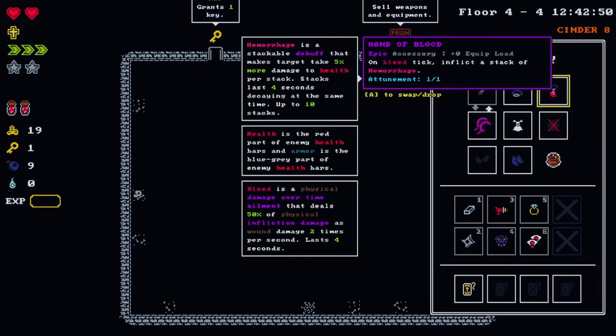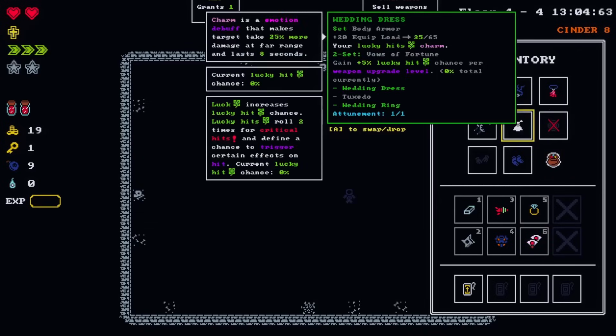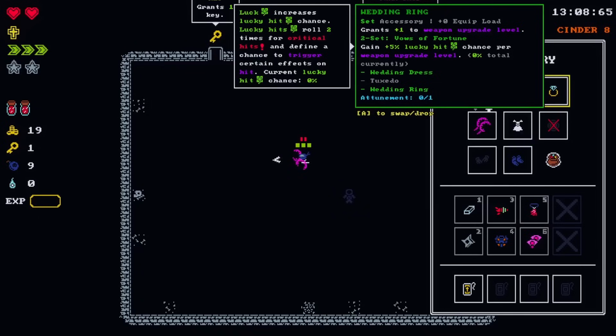What does hemorrhage do again? Makes target take 5% more damage to health per stack. Stacks last 4 seconds, decaying at the same time. So up to 20% more. I mean, it sounds good. Grants plus 1 to weapon upgrade level. I don't know what's better here. It could be that it's the wedding ring for now.